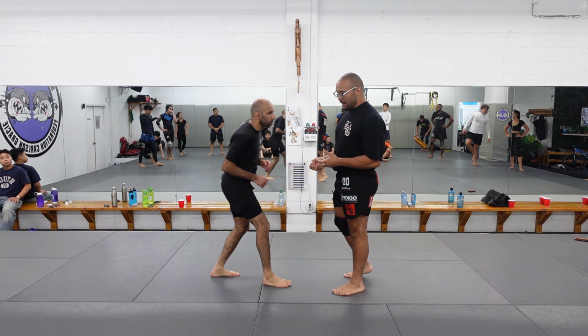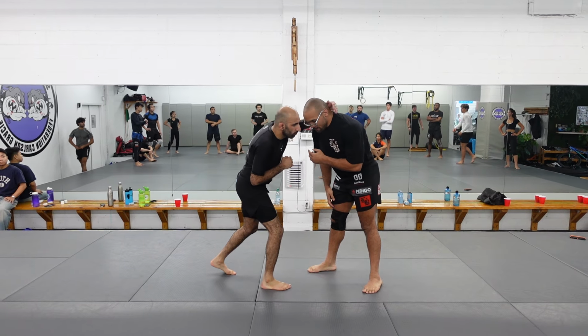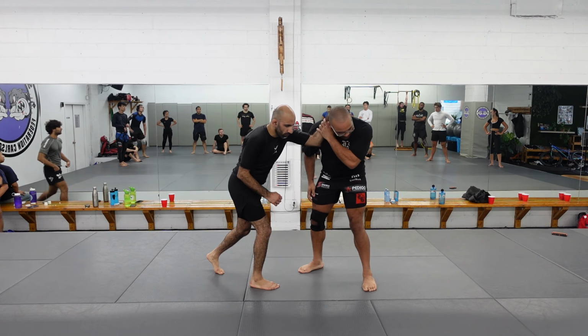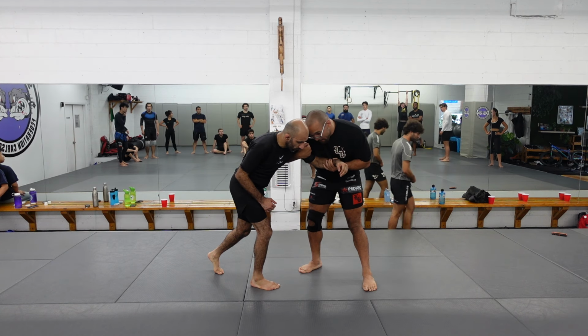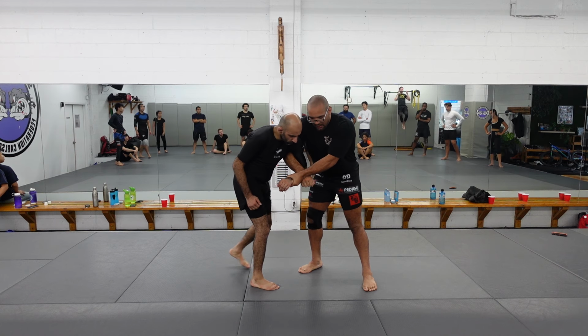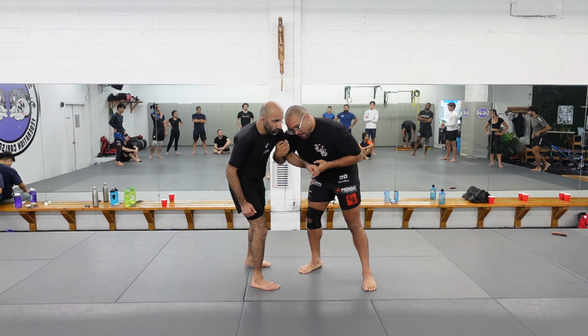Just so we can learn the names. People use different names, but option number 1, a 2-on-1 or a Russian tie, okay? I'm clearing the head, I'm attaching to the shoulder, I'm getting my head, and I'm killing the space. Obviously, we can go to key locks if we want to, but for now, we're doing this.